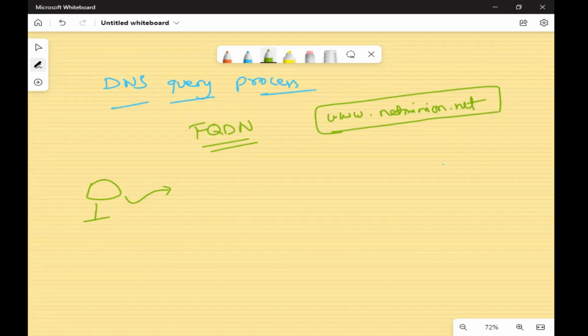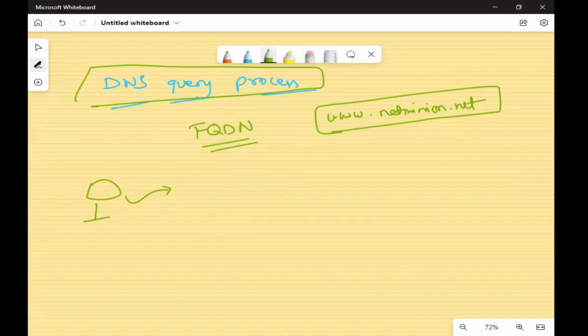When you open Google, how does it work? This is the DNS query process in the background, which we need to talk about in the very first place. Whenever a client puts in the FQDN, www.netminion.net as an example, there is a whole series of how the DNS query process will work.